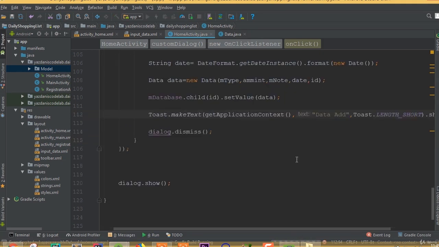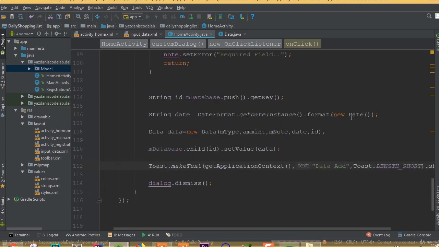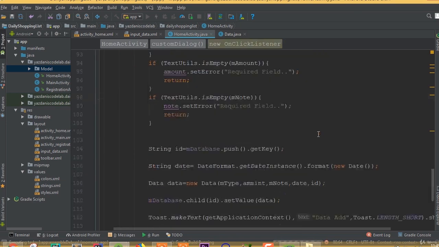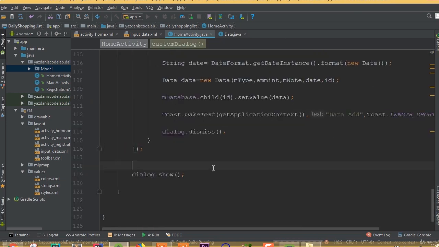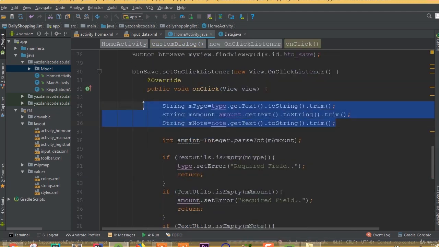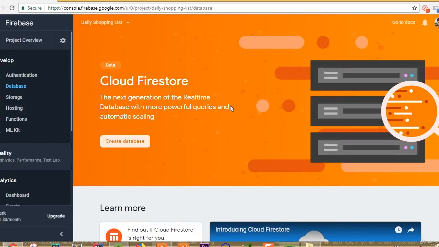And now hit this run button. So make sure that you added all these lines of code.